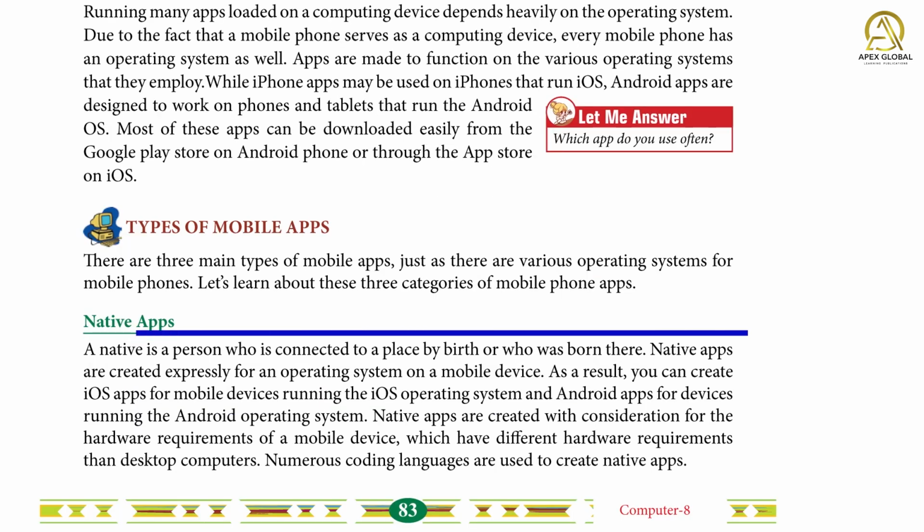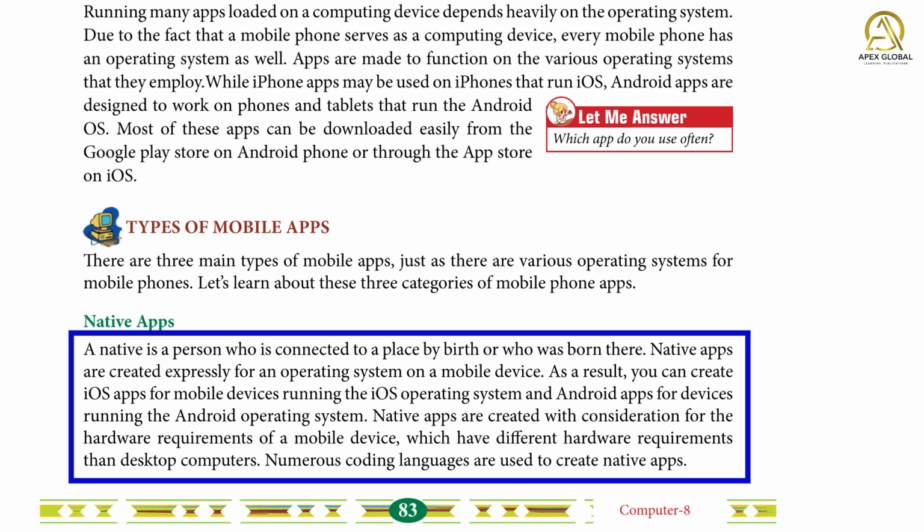Native apps. A native is a person who is connected to a place by birth or who was born there. Native apps are created specifically for an operating system on a mobile device. As a result, you can create iOS apps for mobile devices running the iOS operating system, and Android apps for devices running the Android operating system. Native apps are created with consideration for the hardware requirements of a mobile device, which are different from those of a desktop computer. Numerous coding languages are used to create native apps.